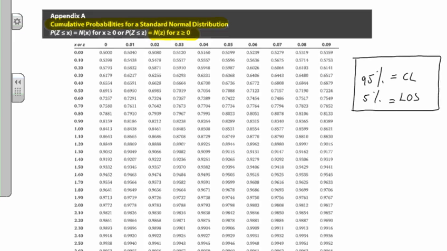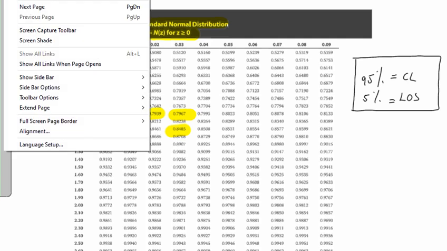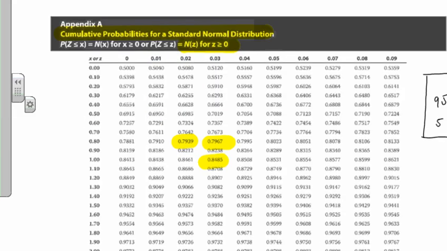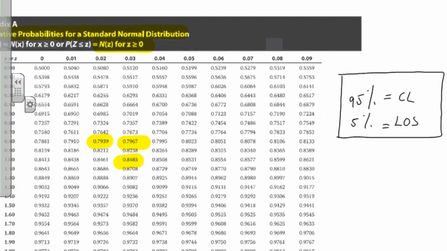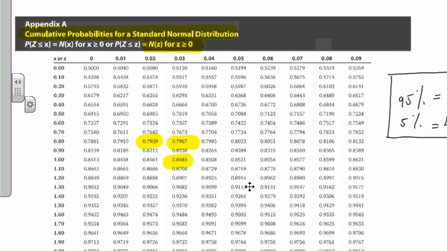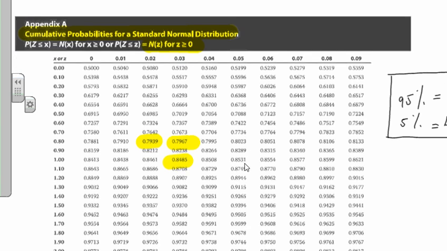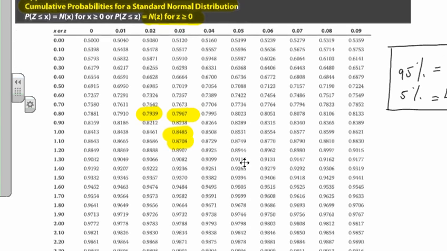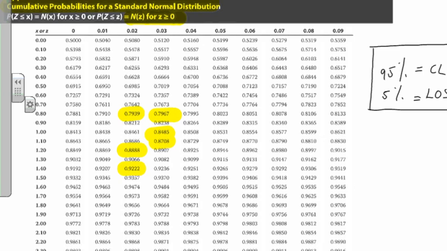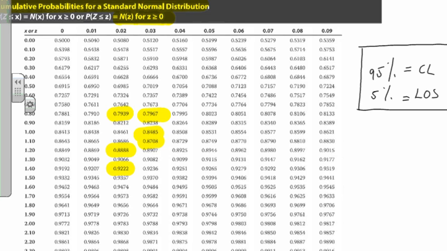But if I look over here for a 95% confidence level, let's look over. Remember, you're looking here, guys. And if I can make this just a tad bigger, there we go. By the way, this is what they're calling learning module 7. It's just really the CFA Quants tables. So there's 87%, 88%, 92. I'm looking for 95, remember. So let's go and see if we can find 95. Well, there's 94.95, there's 95.